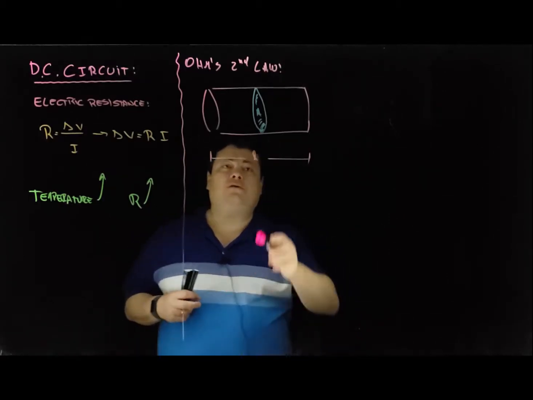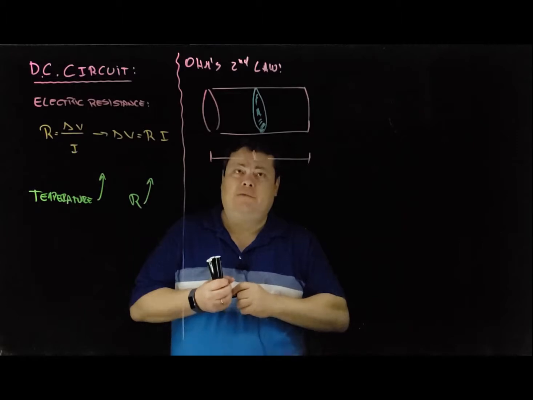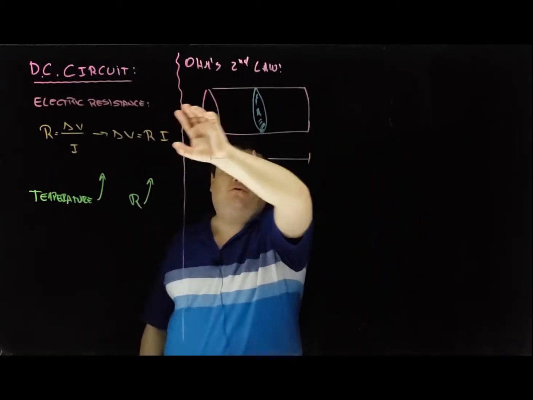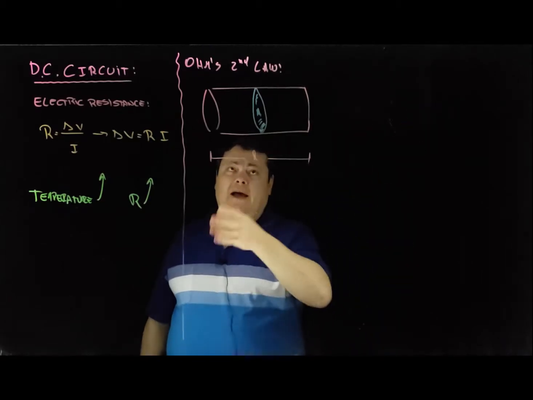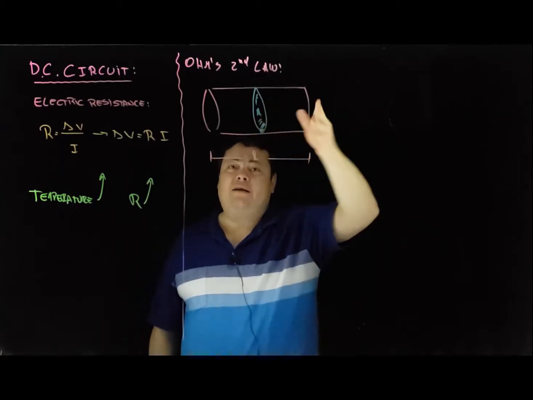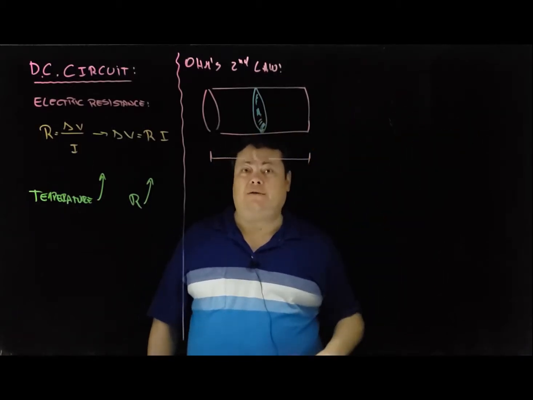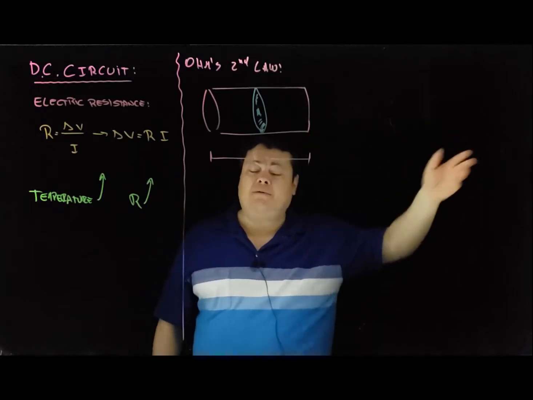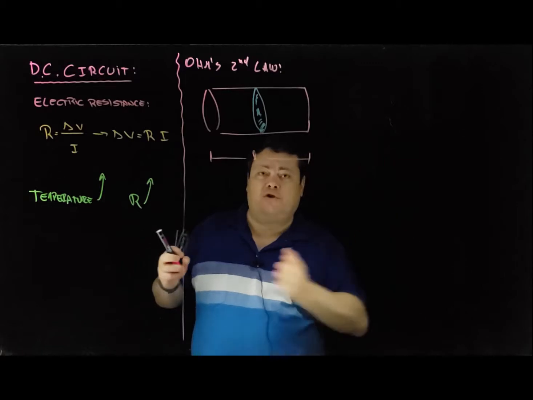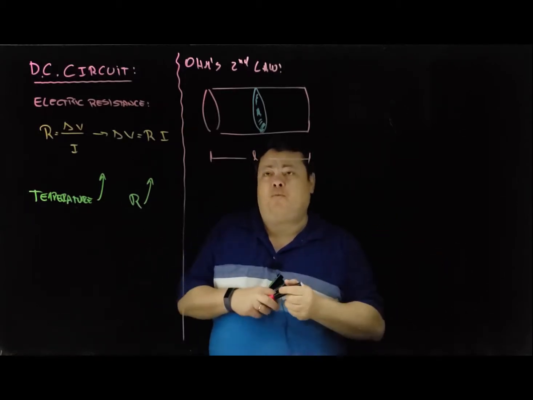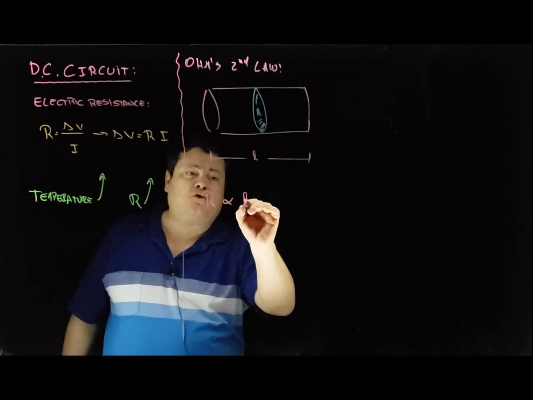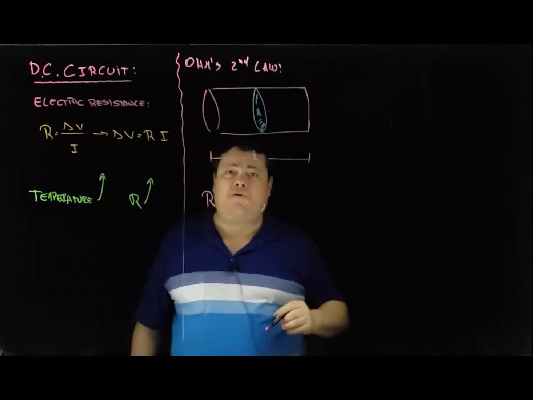Well, first let's see the relationship with length. If I increase the length of the wire, and then I try to flow current through it, each electron that is passing by will now have, for example, if I double the length, twice as many collisions until it gets to the other side. If I triple the length, 3 times as many collisions. So increasing the length increases the resistance for charge to flow in a directly proportional way. So we can say that electric resistance is directly proportional to the length of the wire.